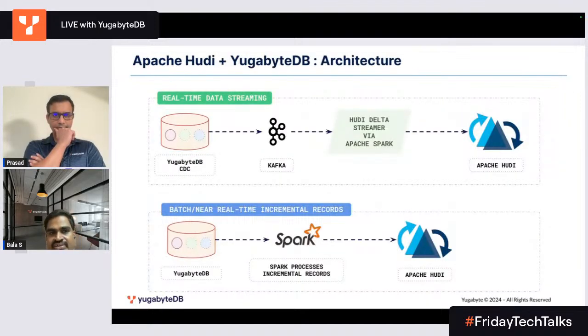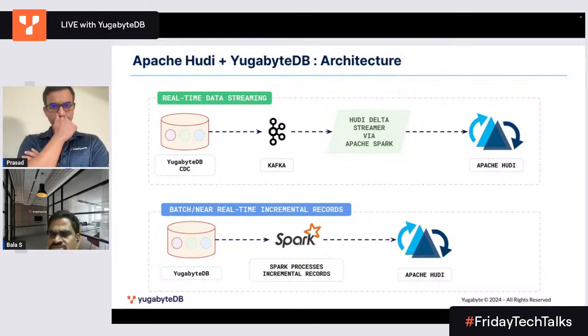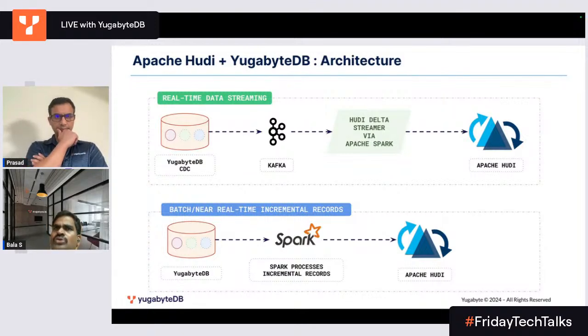How do we integrate YugabyteDB with Apache Hudi? There are two flows we are showing in this architecture, right? Suppose I have a requirement of real-time streaming, a near real-time or real-time analytics use case, where I need to constantly get those changes from YugabyteDB through Kafka, and I want to use my Hudi Delta Streamer, which can be triggered through an Apache Spark job, where it will be continuously running and push those changes to a Hudi table, right?